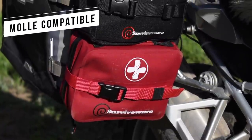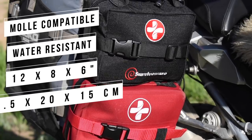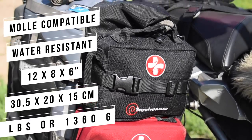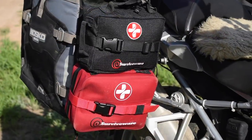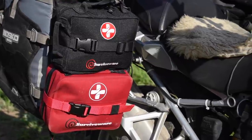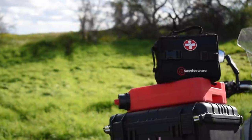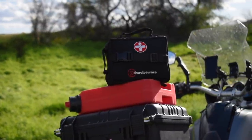It is MOLLE compatible and water resistant. The dimensions, if you're concerned about pack size, it's coming in at 12 inches by 8 inches by 6 inches and it weighs just about 3 pounds. It's not light, but considering it would replace your small first aid kit which probably weighs about a pound or a little bit more, you're not really adding too much weight for the extra stuff you're getting. SurviveWare will offer free shipping for anything over $25 and this definitely fits that bill.